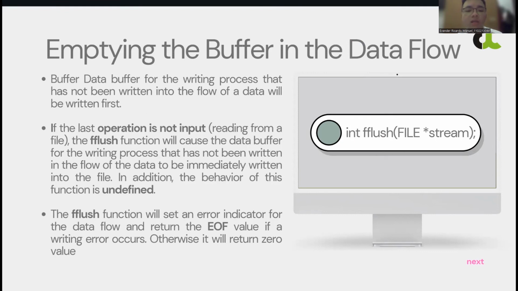Otherwise, the behavior of this function is undefined. The fflush function will set an error indicator for the data flow and return the EOF value if a writing error occurs. Otherwise, it will return 0.